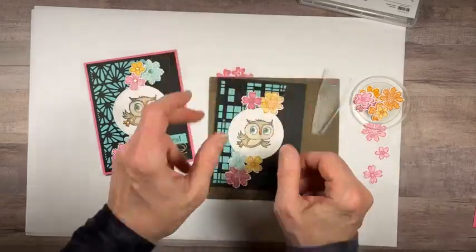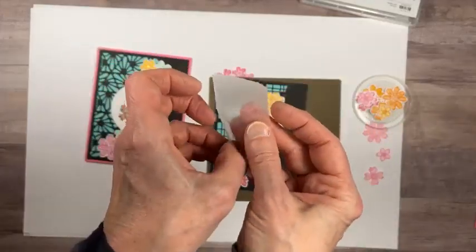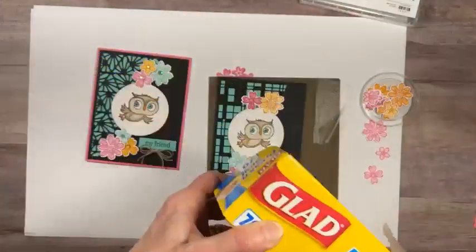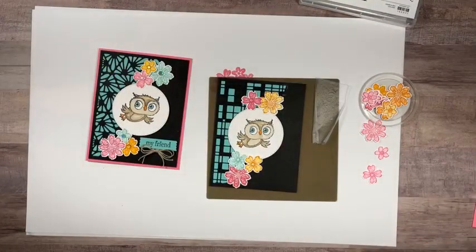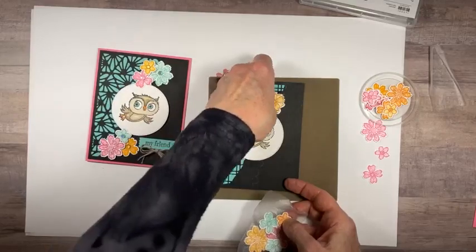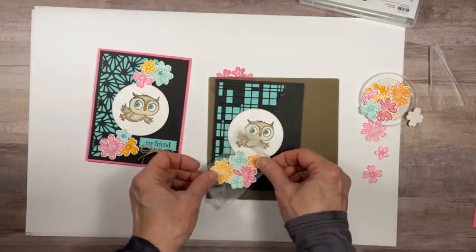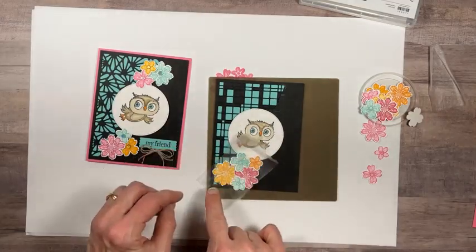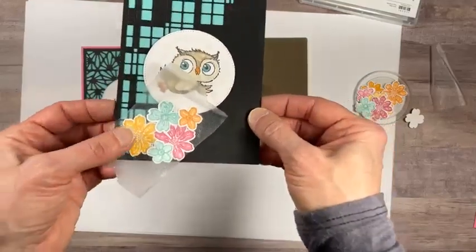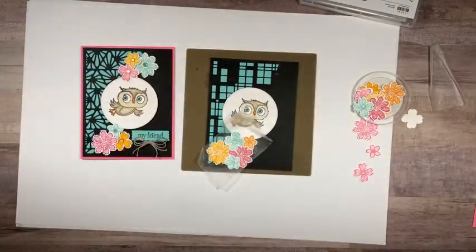So I get my position out just the way I want it. Do you recognize what that is? Why do I have that little piece there? Well, that is my favorite new tool, press and seal. So I laid all my flowers out to try to get them in just the right position. And I did this with a couple of other ones already. And then pressed it down onto it. So I placed them where I wanted, took my press and seal, and just simply put the press and seal over the top so I would know exactly where I wanted them all, so I wouldn't have to rearrange them or labor too much over it.